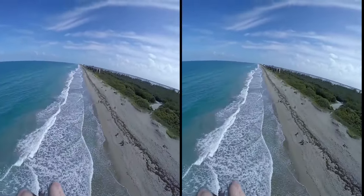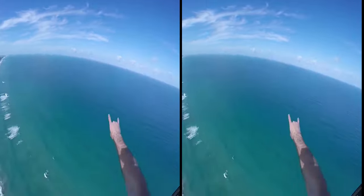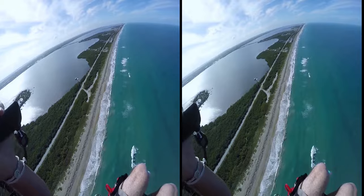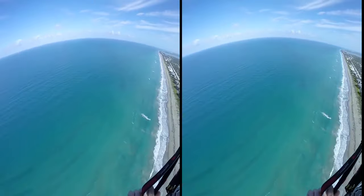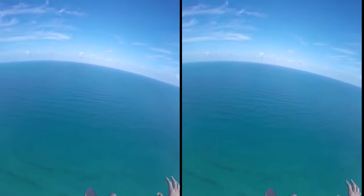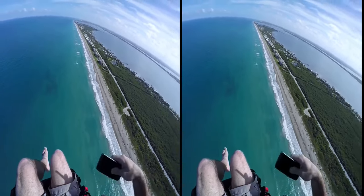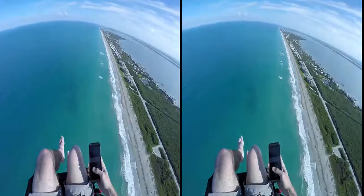All right, let's get some serious altitude. I'll do a couple wing overs, then we'll go for another touch-and-go. Hashtag flat earth. So basically the higher up I get, the farther out over the ocean I can get, because I can glide downwind back to the shoreline. It is a weird feeling being out here over just this vast open water. While we're up here, I'm gonna take a quick thumbnail picture — try really hard not to drop my phone in the water. Hashtag sock tan.